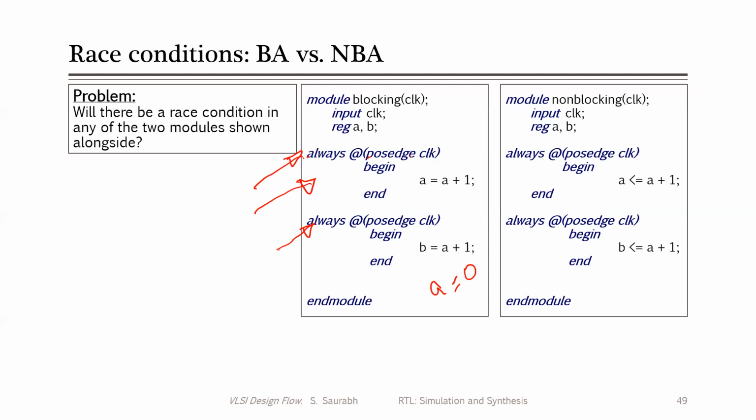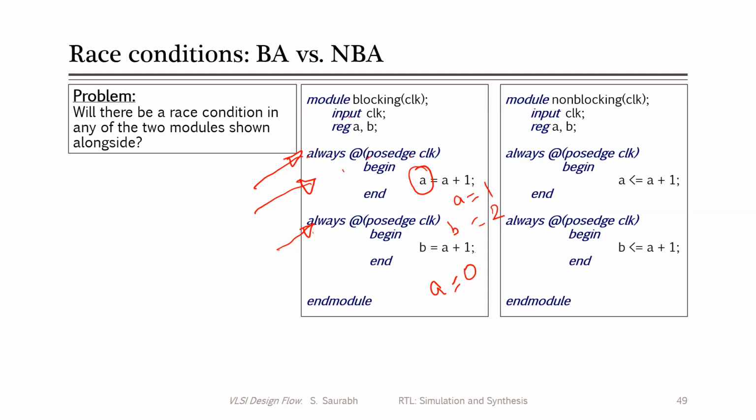Now suppose this is the code, and suppose the first block is executed. Then in that case, what will be the value of A? It will become A is equal to A plus 1, so A becomes 1, right? We are assuming A was initially 0. Now what about B? B is equal to A plus 1, so B will become 2. This is if this order was there.